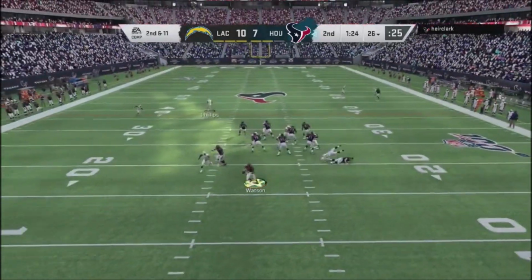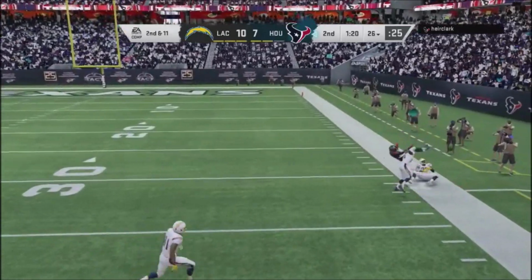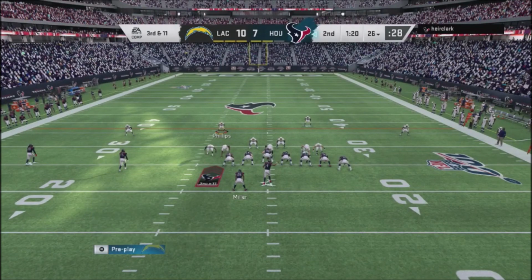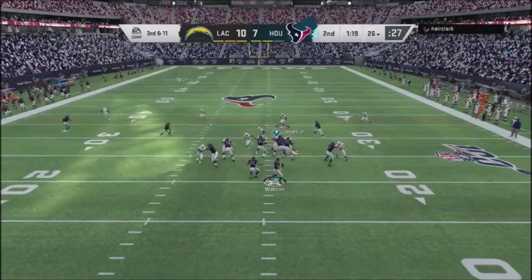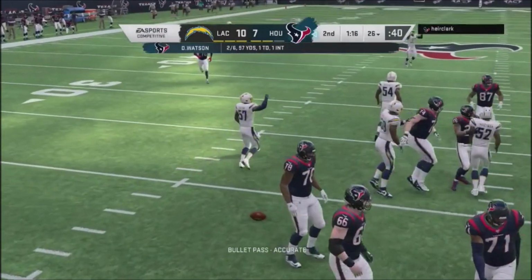So right here he actually throws off his back foot, but throws it out of bounds into double coverage where I've got star players over there. So you can take your shot at my star players as much as you want. So once again, I send the pressure again, and I get a block with my defender.